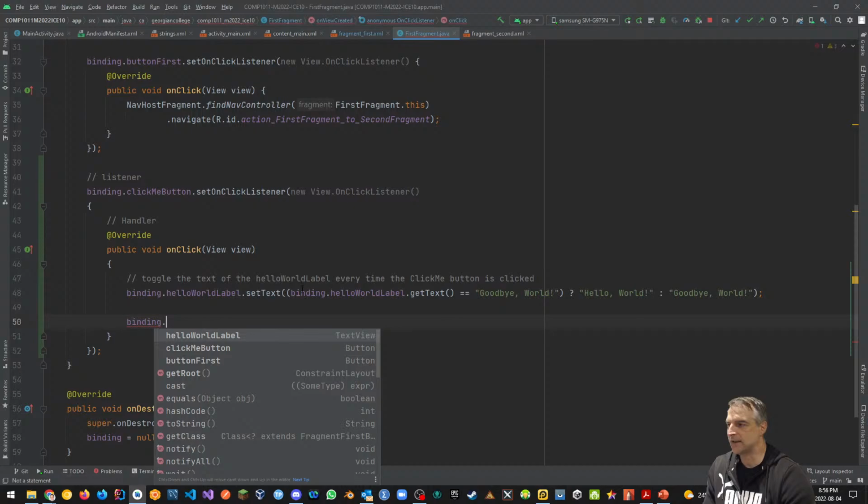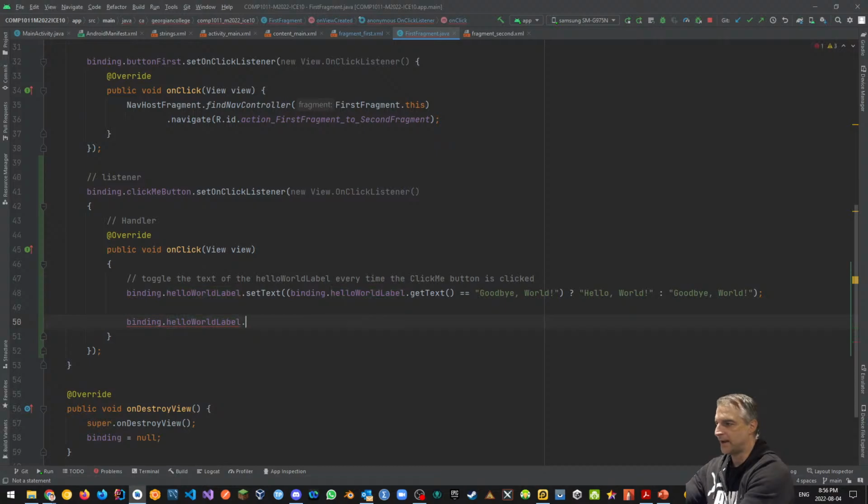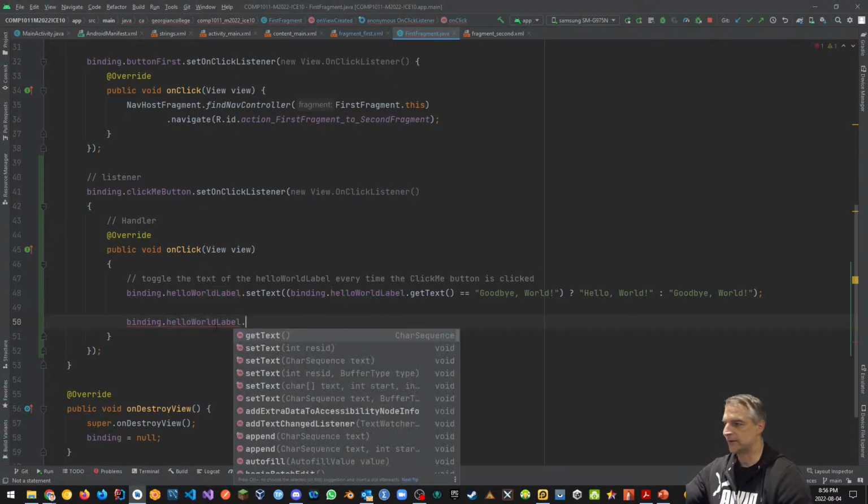What if I want to set text to something else? Can I say binding.hello world label dot, and notice it says set text, and it takes an int res ID, a resource ID. We can also set text to a text object.